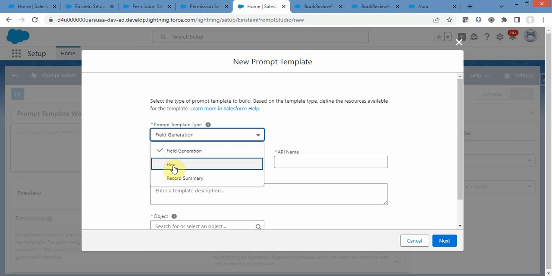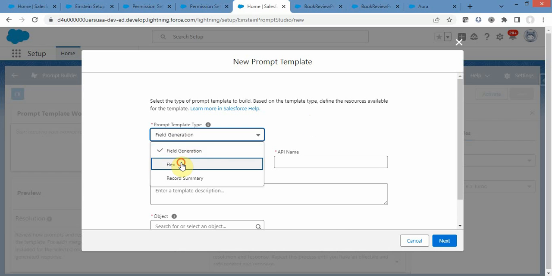But for today, we will concentrate on Flex because using Flex, we can do magic. Yes, you heard it right. We can use it from Apex. We can invoke Apex, we can invoke Flow from this, or from Flow we can invoke Prompt Builder. So many things we can do with Flex. So I started with Flex in today's video.